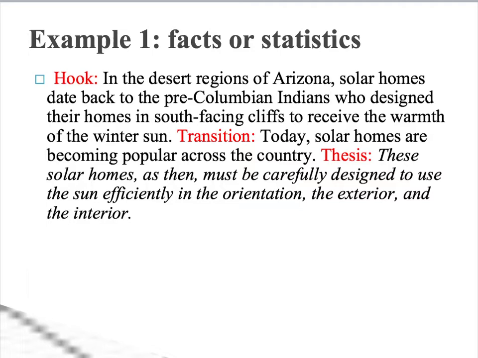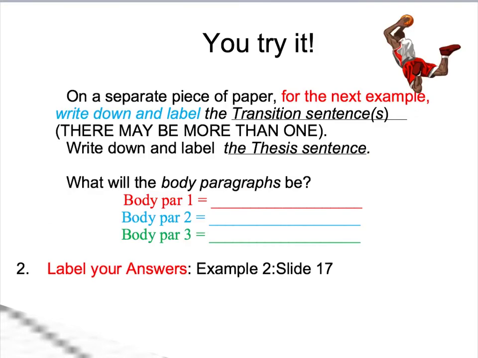These solar homes, as then, must be carefully designed to use the sun efficiently in the orientation, the exterior, and the interior. And so you can see that the hook was talking about how solar homes were designed in the deserts many years ago. And then he said, guess what? Solar homes today are becoming popular. And then he talks about they need to be designed well too.